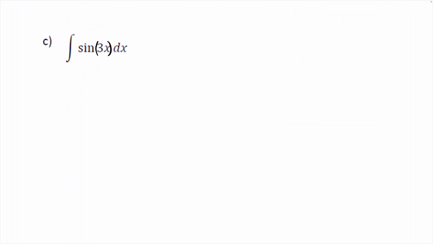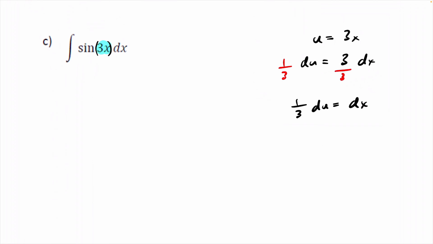Okay, so that's what we're doing. The first thing is innermost part. What's the innermost part? 3x. Okay, so that's going to be our u. Once you get that part, the rest of it kind of rolls. So u is 3x. So what is our du going to be? Just 3, right? 3 dx. Solve for dx. Divide by 3. So we get 1/3 du equals dx.